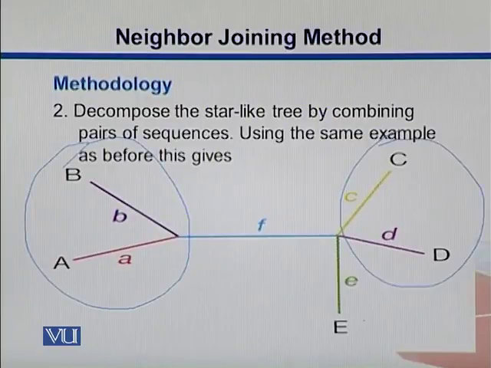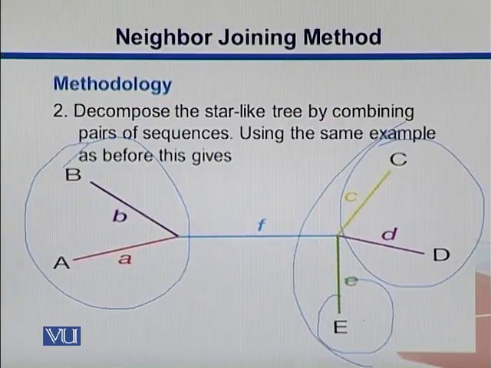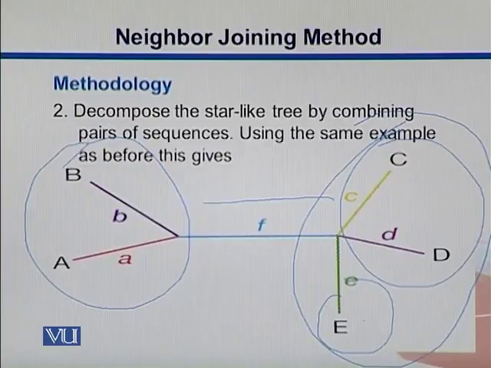Here is one, and then this one is added into this, and as a whole we can come up with a big cluster, and then in the end these two clusters get combined with one another. So in this way we are taking the sequences as neighbors of one another. We join these neighbors, and then we take pairs of those neighbors and join them with other pairs of neighbors.